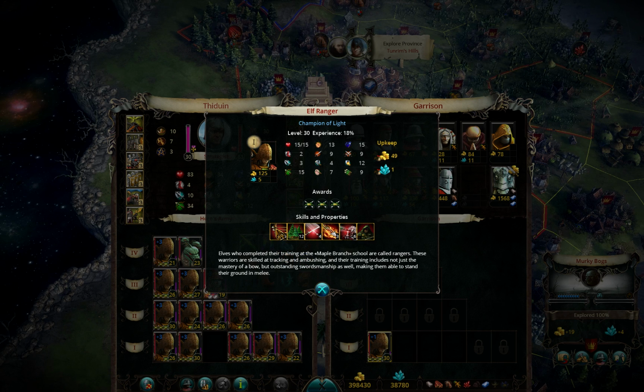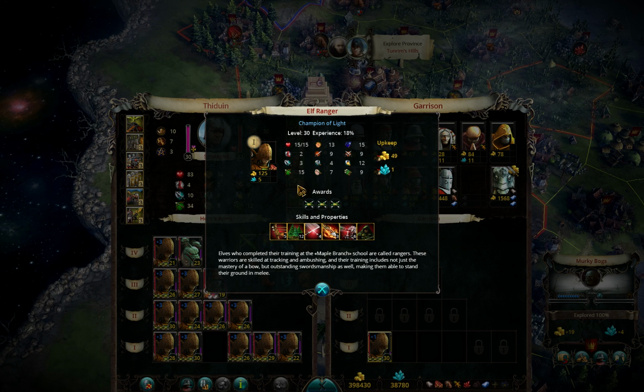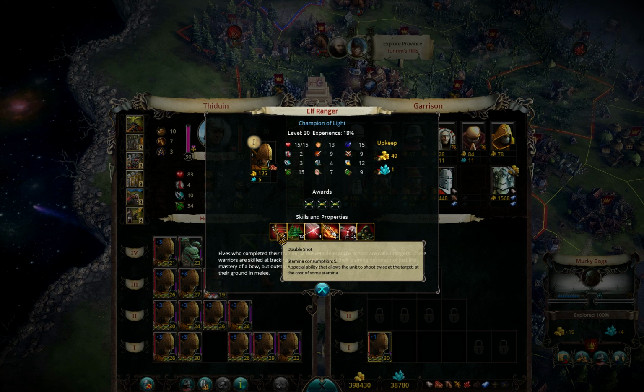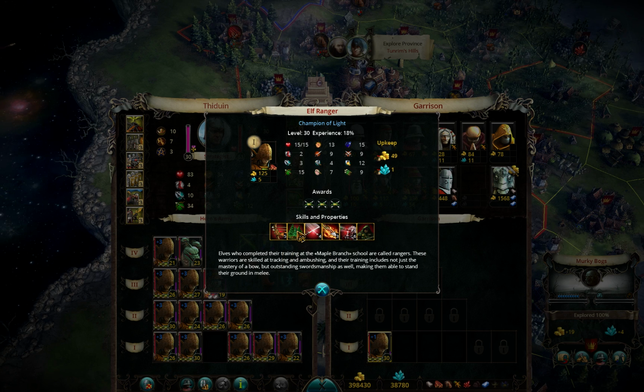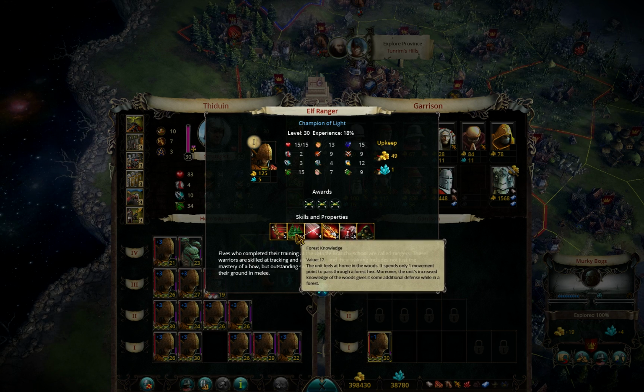The same as elves, we have double shot, forest knowledge, fire arrows, and precise shot. Double shot is actually not that important in the early game, so sometimes I've even grabbed, for example, ranged attack over double shot, but make sure that you will have double shot for all your elves for the end game. It gives you a lot of extra burst damage, and you will definitely need that against some of the strongest armies. Forest knowledge, we get this for free right from the start, so we are even more effective in the forest. Why not? Everything that's for free is good.